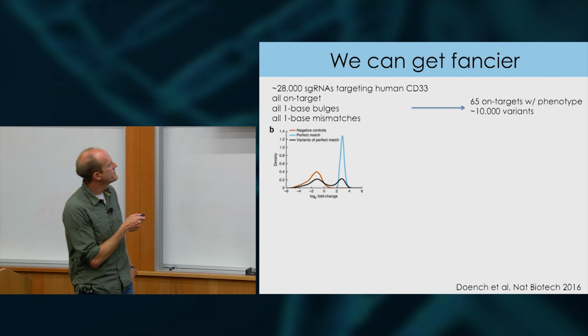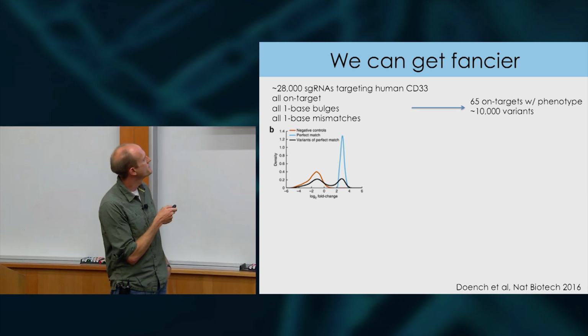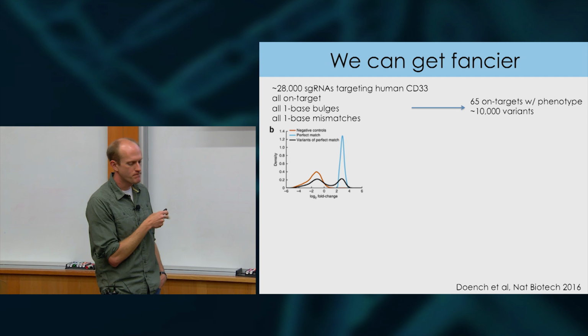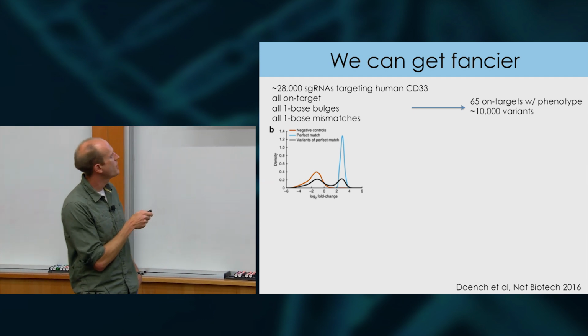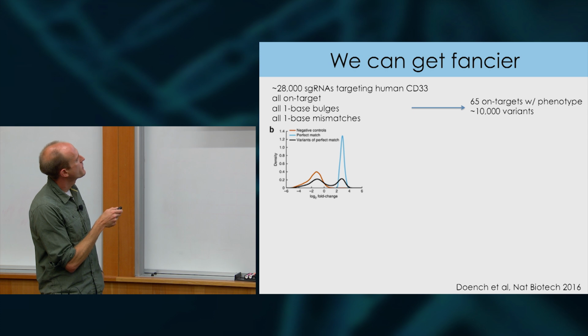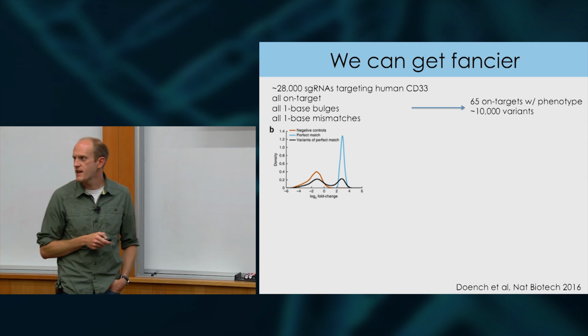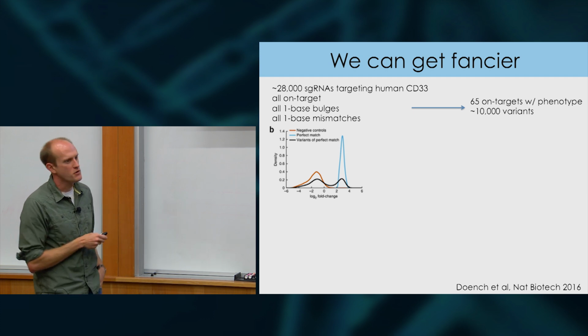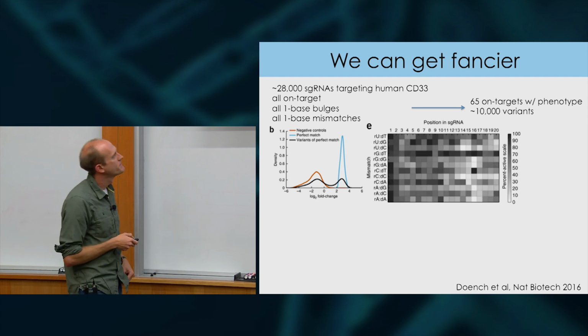And this is what the data looks like when you sort for that. Okay? So this is the perfect match, and you can see that you get a nice distribution between a log 2-fold change of 2 to 4. And these are, in black, the variants on the perfect score. So you can see that some of these variants look exactly the same as the on-target. And some of them look the same as the negative controls. And then there's stuff kind of in between.